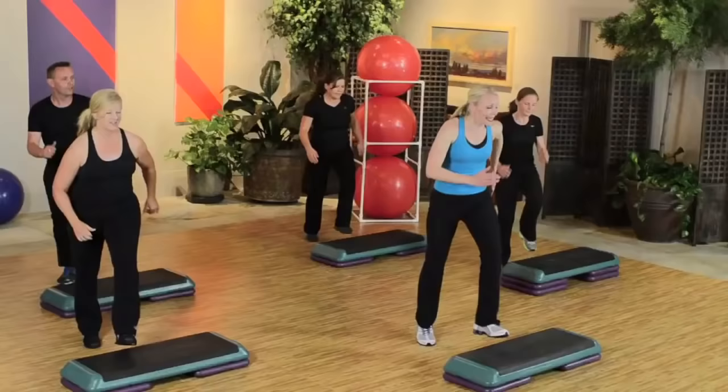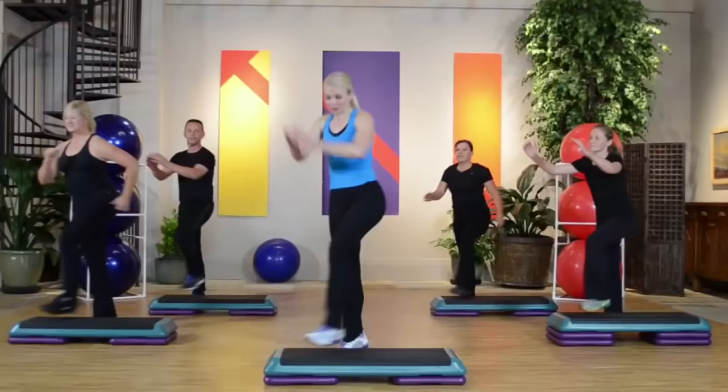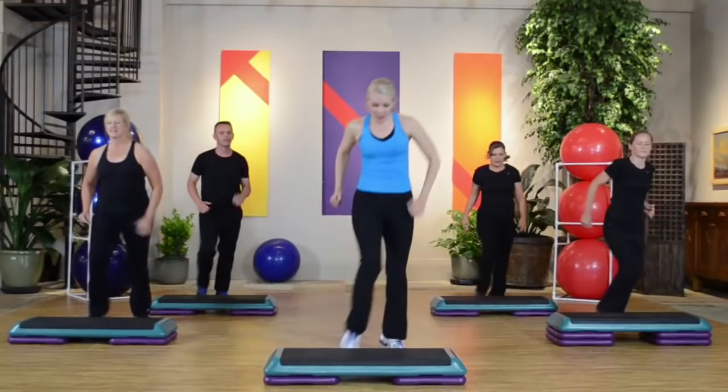March up, out, in, down. Yes. Turn, step, straddle. Two times. Knees, corner, corner. Nice job. Knee lunge. Good. March up, out, in, down. Nice job. Turn, step, straddle.